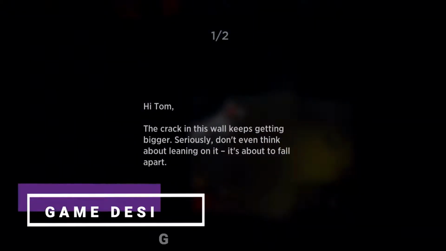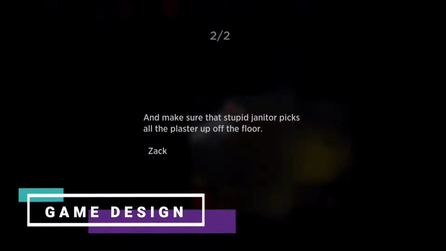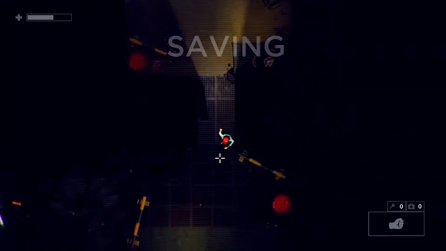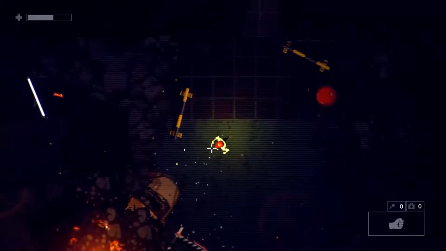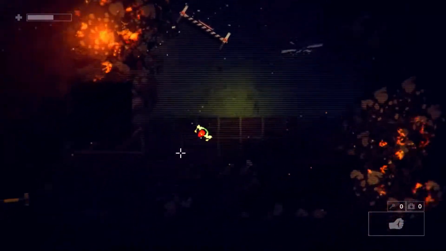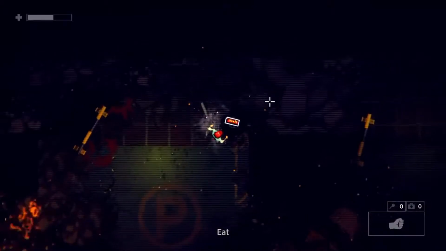Firstly, let's talk about game design. Straight away, when I started playing this game for a couple of minutes, it reminded me of Hotline Miami because it's a top-down shooter game. But since the setting is a zombie apocalypse world, it's like playing Hotline Miami in the Left 4 Dead universe. The game has a little bit of a Dead Space touch.